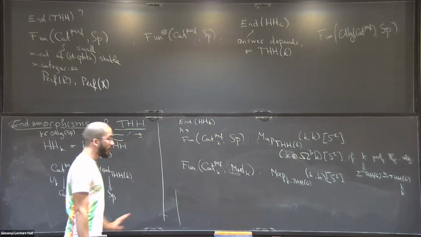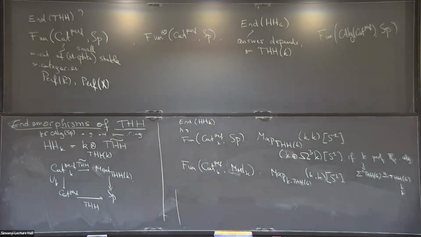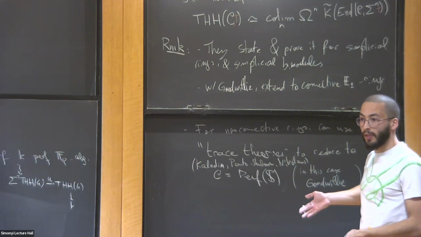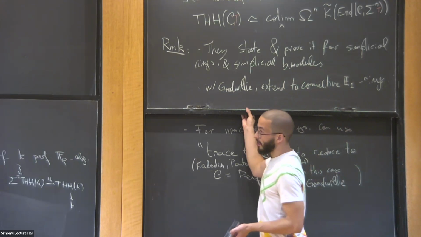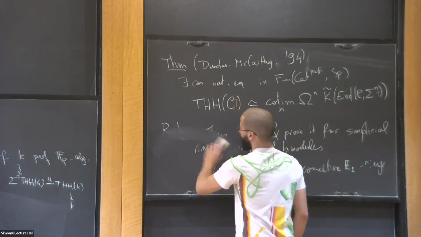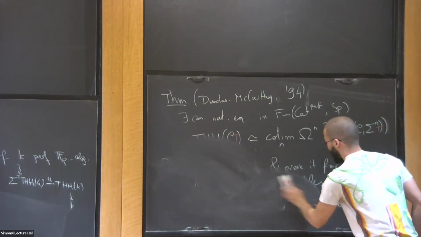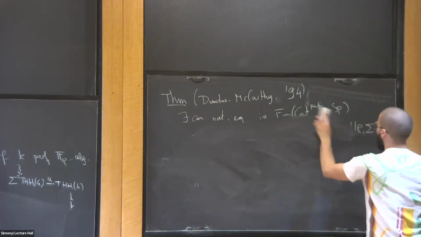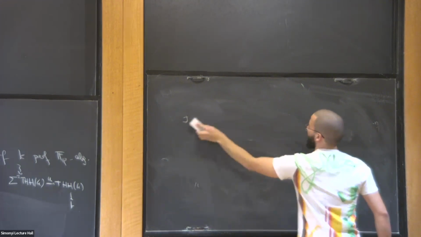Okay, the last thing I want to talk about is this last variant, which is maybe the most difficult one. And this is where these Loday operations should come from, because Loday operations are not defined on arbitrary E1 rings or associative rings. They're only defined on commutative rings. And one question you could ask is, okay, Loday has these operations. They're useful to produce filtrations and maybe understand the THH better. So are there other operations that we could use?